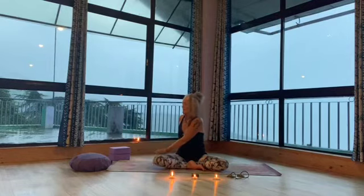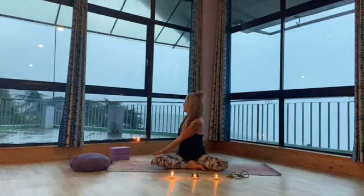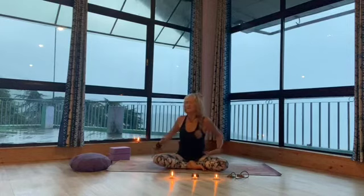Inhale. Exhale to the other side. Back of the hand, back of the knee, gentle pressure, lift up through the spine. Take the gaze over the right shoulder. Inhale up to center.